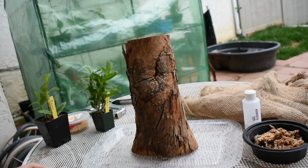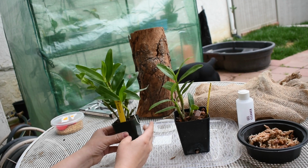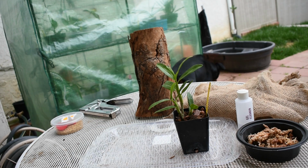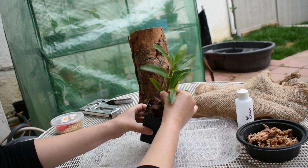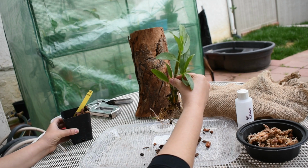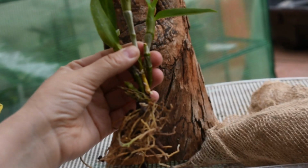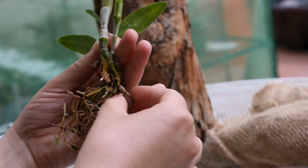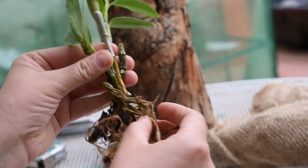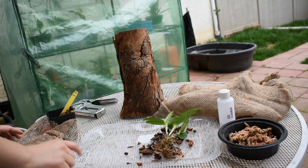So what I'm going to do is that I'm going to mount the smaller one, and I'm going to repot this larger one and put it in a bigger pot, and I will keep a diary on how they are both doing, at least for me out here. So let's get started. I'm going to pull this out. Can you see that? I have new roots, which is great. New roots are always good, so it's a good time to actually mount it on this log. I'd rather do it now than later on during the summer.